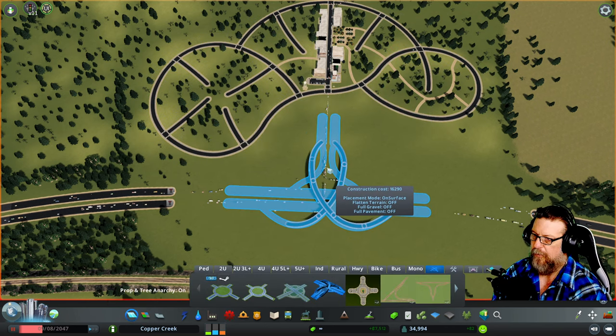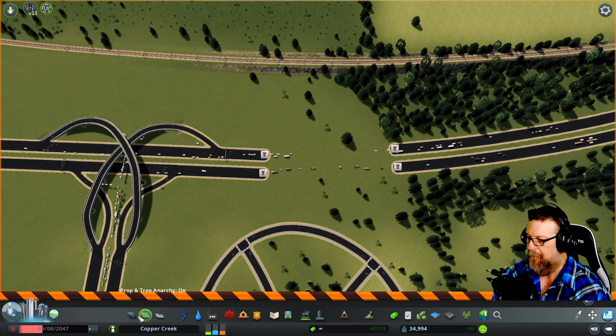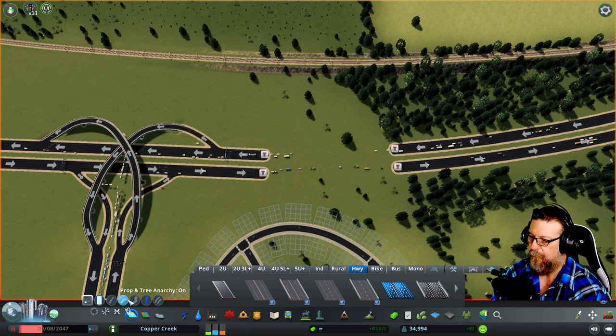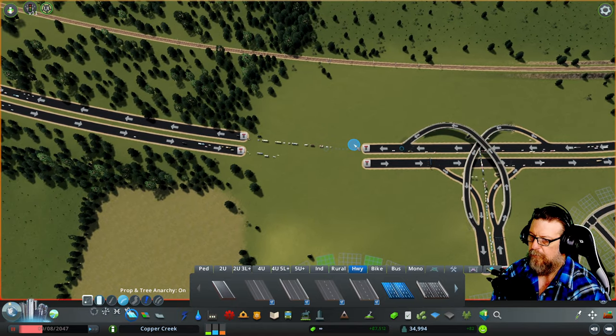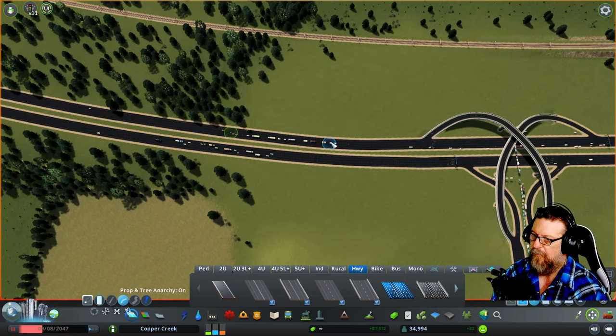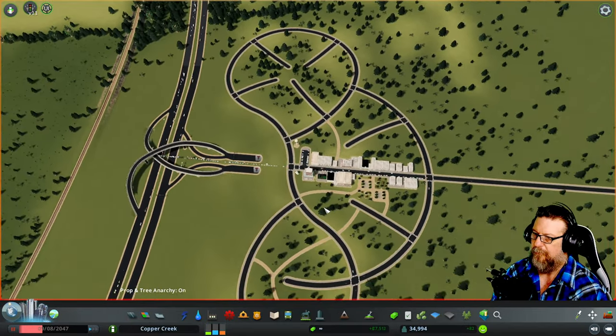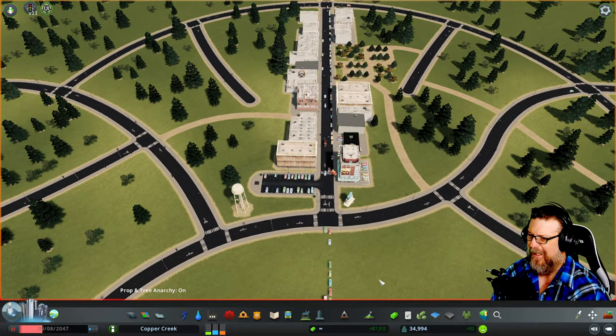Whoops. Let's see here. That's not... This might work out. I gotta redo the roads again. Not too bad. Let's do the inside. That's horrible. I think we can fix it up though. Let's do it with the Move It tool. Let's turn that on so we can kind of do that, and then kind of do that. That's good enough. Maybe this will function a little bit better.